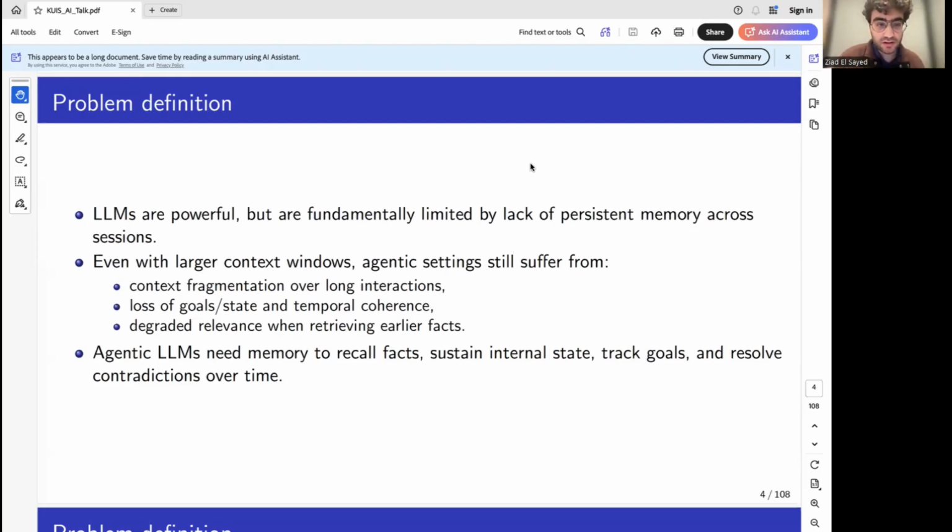And then the relevance starts to degrade as earlier facts that you shared are being retrieved. So, of course, on the path to artificial general intelligence, we need agentic LLMs to be able to recall facts, to have a sustained internal state, to track goals and also contradictions over time.